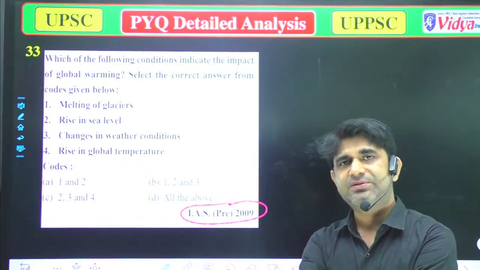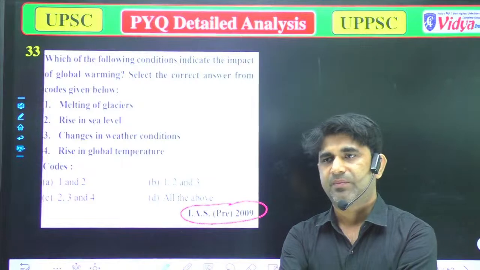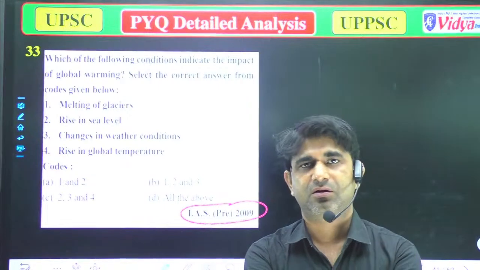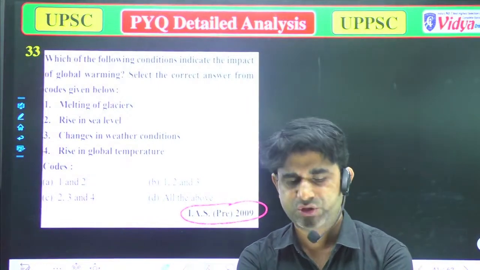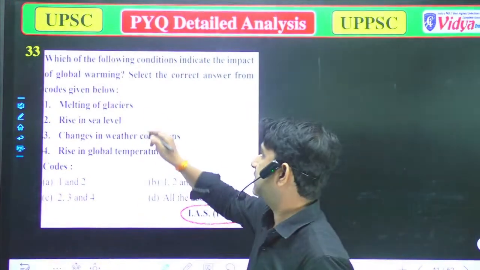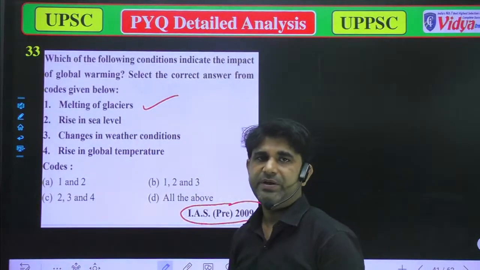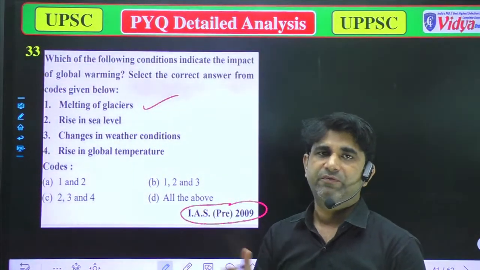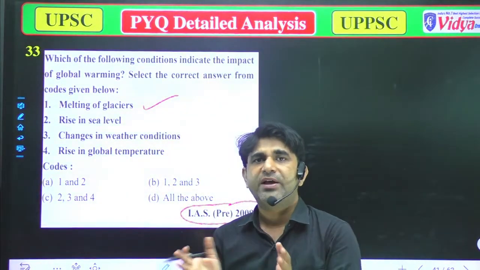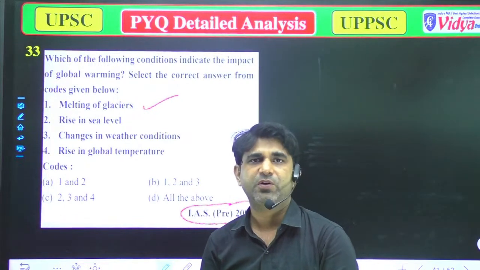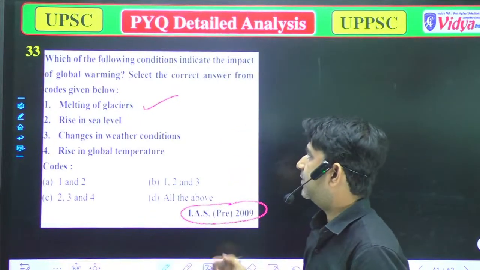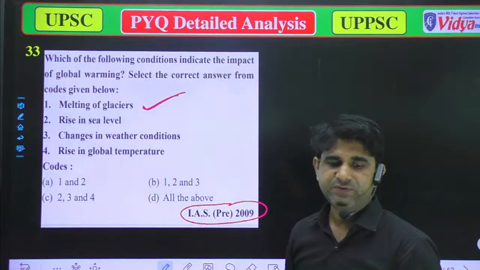Because we have studied much about global warming: in global warming the temperature increases, due to which various hazardous things happen for the environment as well as for the ecosystem. So when we talk about global warming, melting of glaciers, yes, that's true. Melting of glaciers will be there because when the temperature of the atmosphere increases, glaciers, which are mainly made up of ice, will be depleted. So that's true, the melting of ice will be there.